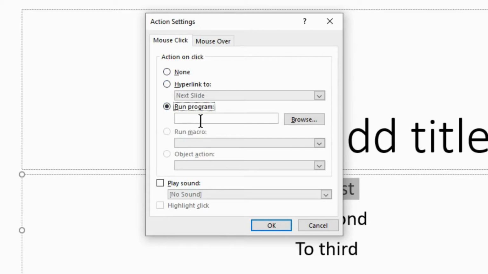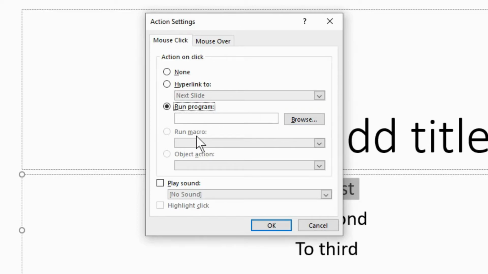This one might sometimes be useful: you would browse through your files and select the executable file of one of the programs on your computer. So again, it's more of a local thing. Maybe it's useful, maybe it's not, but just know that it exists.